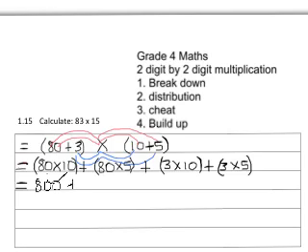So 8 times 1 is 8, and we bring back the first 0, bring back the second 0, it becomes 800, plus block the 0 here, it will be 8 times 5. 8 times 5 is 40, and then bring back the 0, 400, plus block the 0 in the 10. We all know any number multiplied by 10, we add a 0, so it will be 3 times 1 is 3, bring back the 0, 30, plus 3 times 5 is 15. Which brings us to the next step, which is building up.